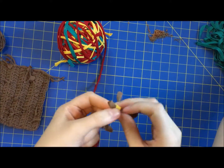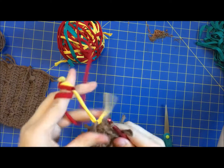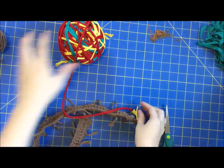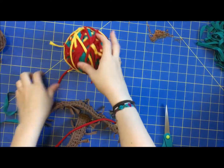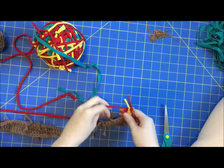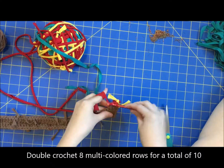Here I just trimmed off the excess brown yarn and tied the multicolored yarn to it to start the new color. You want to make sure that you're tying the multicolored as close to the base of your work as possible, so that when you chain and start the next row, you're not carrying the brown up to the next row. You want to make sure that you're starting with that multicolored string. I'll now continue to double crochet the next few rows with the multicolored string for about 8 more rows, giving you a total of 10.